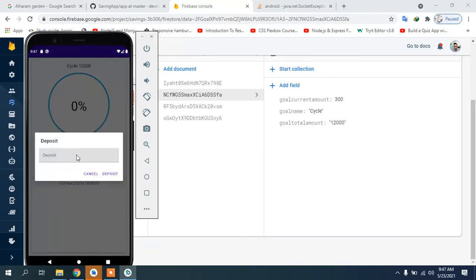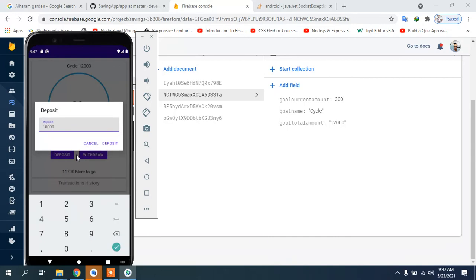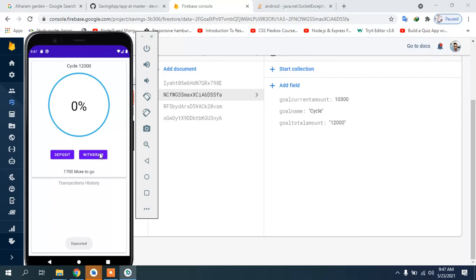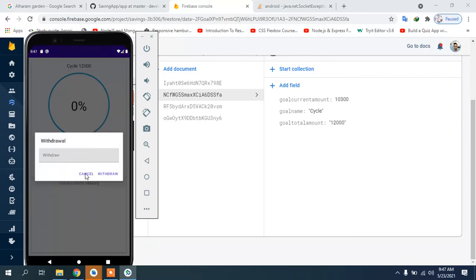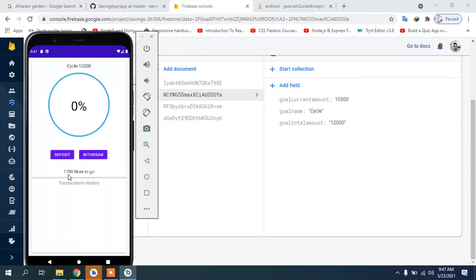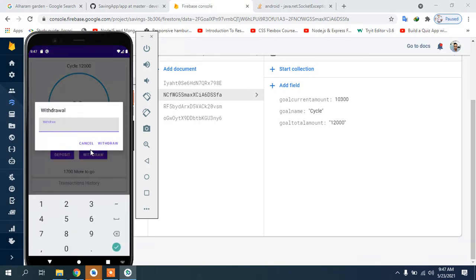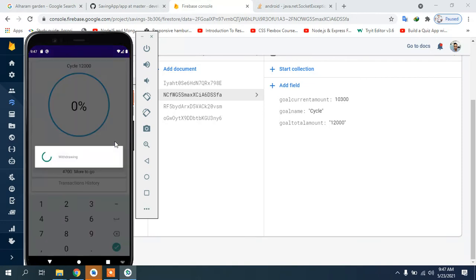Let's maybe add a little bit more to that. Okay, 10,300. And now let's try, so yeah, it shows that 1700 is to go. Let's try to subtract 300 from this, so it should show us 2000 to go.